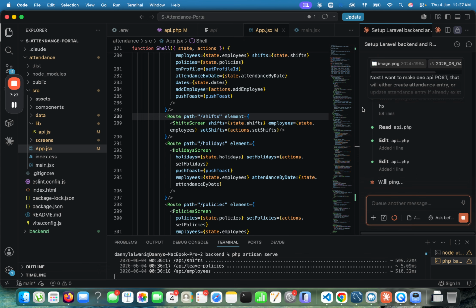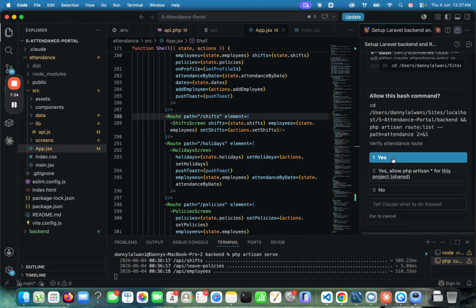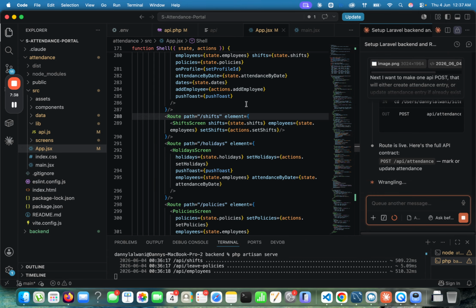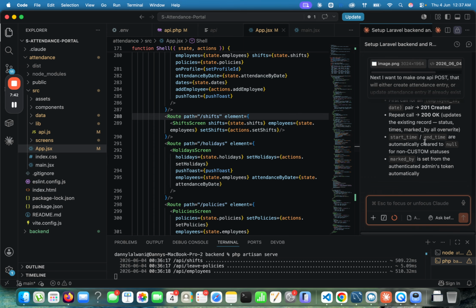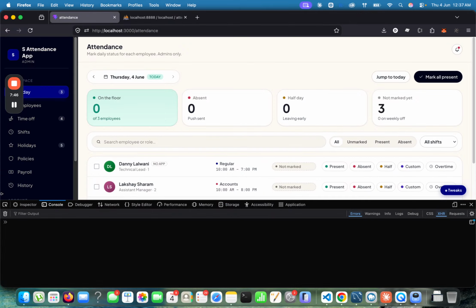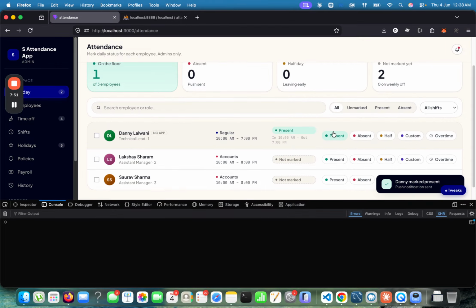Yes. All right. And of course, there's no front end done yet, so let's wait for that. Did it finish the front end already? I don't think so. Let's try.